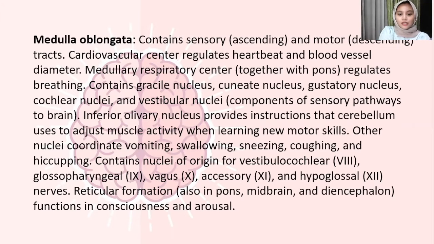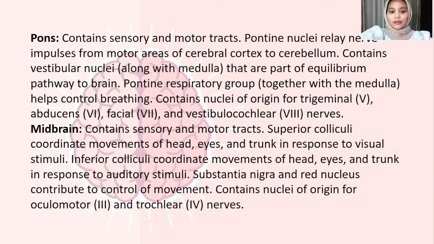Reticular formation also informs the midbrain and giant phenolon. The function is in consciousness and arousal. At the pons part, there are pontine nuclei. The pons has two major structural components, a ventral region and a dorsal region. The ventral region of the pons forms a large synaptic relay station consisting of scattered gray centers.